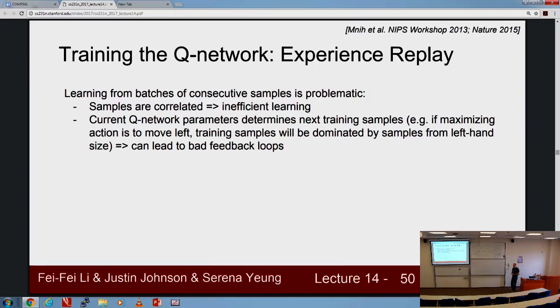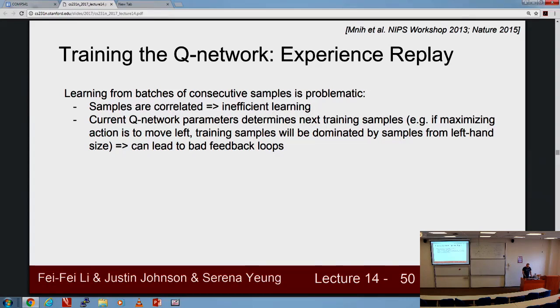So what you want to do to prevent this is called experience replay. Once you collect these immediate rewards and the next values as your target values, the problem is very much like supervised learning. So why don't we store these supervised learning instances in a buffer that we call the replay buffer, shuffle this buffer around, and train using random mini batches from this replay memory? So instead of training using the immediate state and the following state, we pick a random mini batch from our experience buffer in order to do weight updates, which destroys this correlated sample problem.